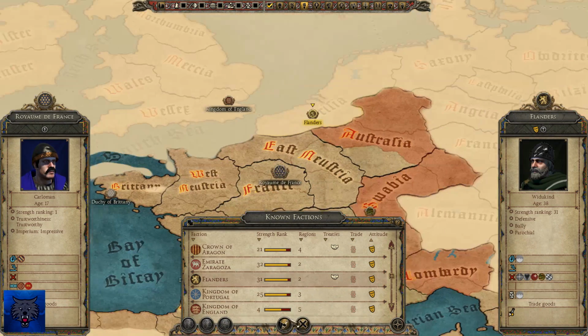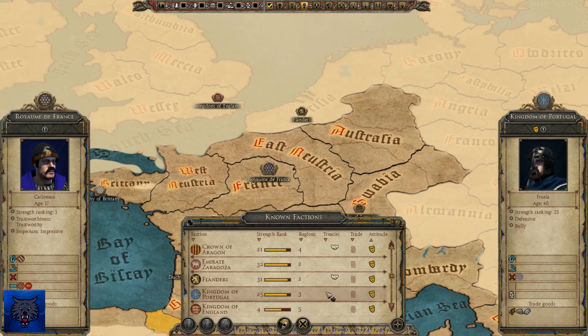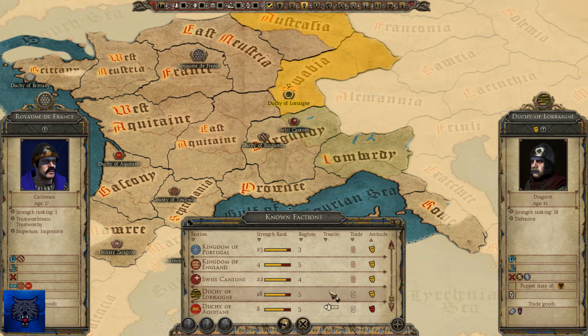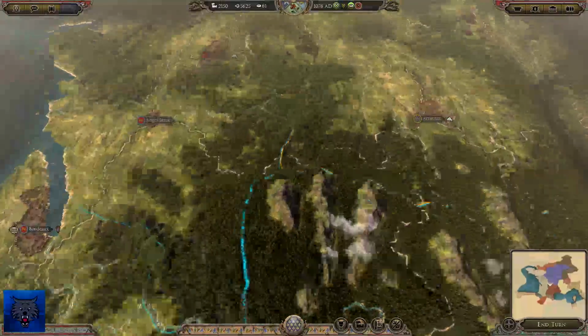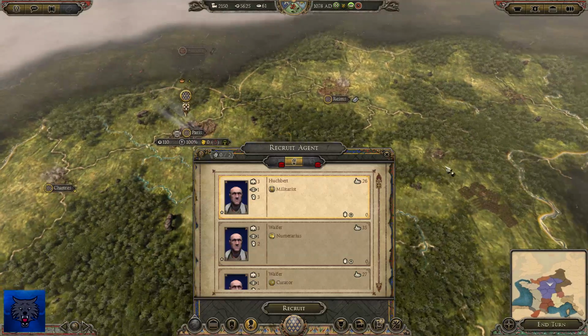So, Flanders, they are a faction I would like to go to war with. However, they're at war with the Holy Romans, so I probably shouldn't get diplomacy with them. England, we won't bother with. Swiss cantons, can't really get anything. The Duchy of Langren, they don't want trade. And Aquitaine. So, do we have any spare money? We haven't found the Holy Roman Empire yet for whatever reason.